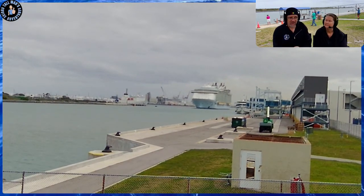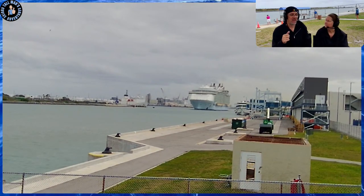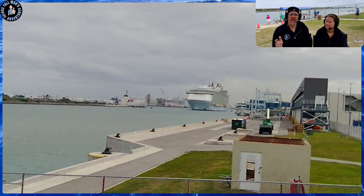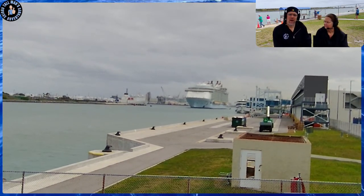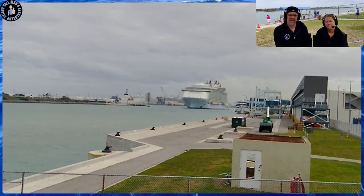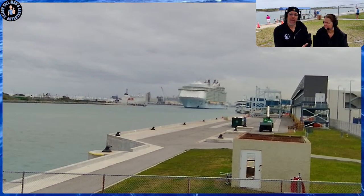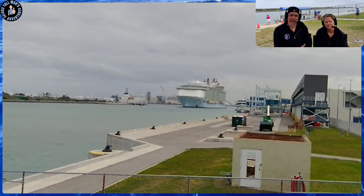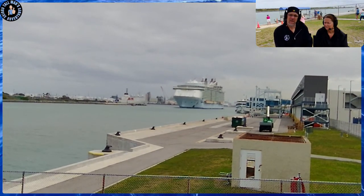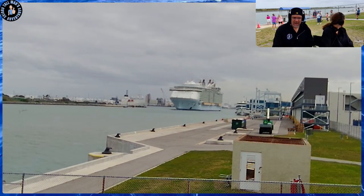According to the first press releases, operational status of the ship was not affected, so all the new cruises were going to continue. Even just yesterday morning, they put out another press release saying it's all good, everybody's safe, all is well. And then yesterday afternoon, another press release said the damage is much further than they expected upon inspection, and that they had to cancel two more cruises. It did come back here today, obviously to drop off the people that were on the ship, but it is now going to sail today empty back to Freeport to be there for the next 8 to 10 days to do the repairs necessary to make sure that it is 100% safe for the next set of people going on board. So there you go.